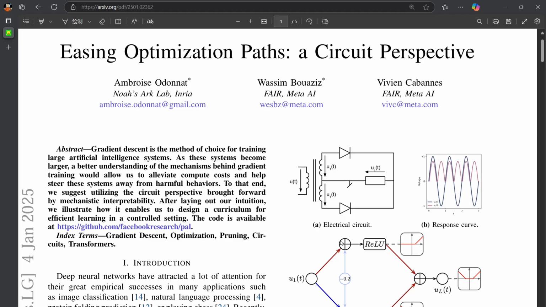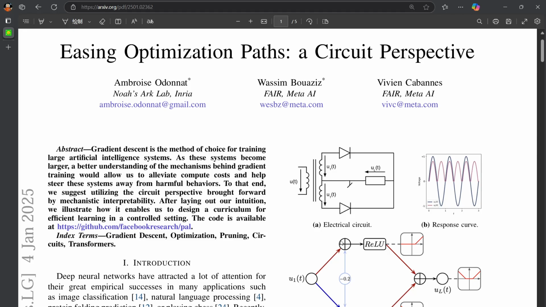Exactly. And the paper actually uses this really neat visual analogy to help illustrate it. Okay, I'm all about visuals. They use something called a bipartite graph. Okay. You can think of it like a map with all these interconnected dots, and each dot represents a specific part of the network. Gotcha. So we can actually visualize how these circuits are connected and how they evolve as the network learns.